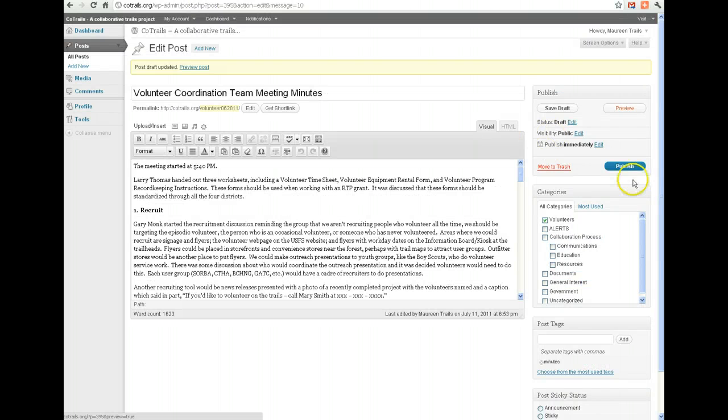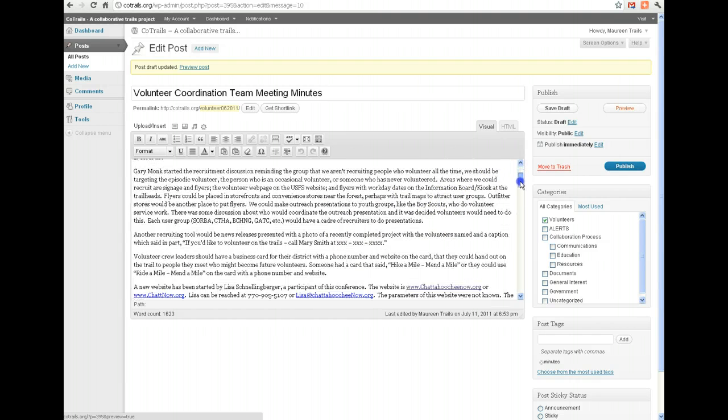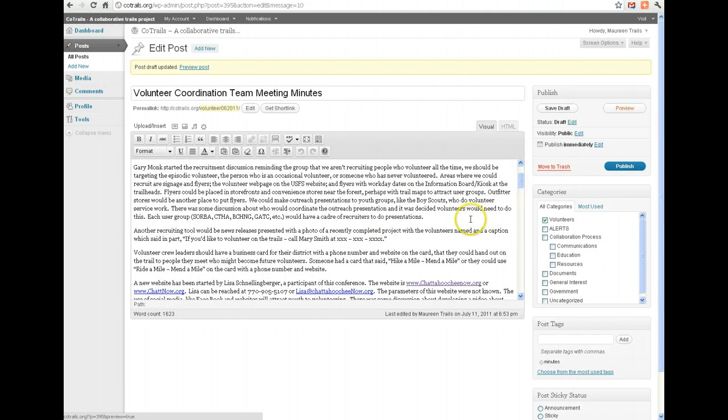So we're going to come back here to the editing screen, and we're going to use a very handy little tool, which is right here. It's the Insert More, and that's what gives you that broken line and lets the reader go to the page where the full post is. So pick just a couple of crucial first paragraphs and to where you want to have it break.